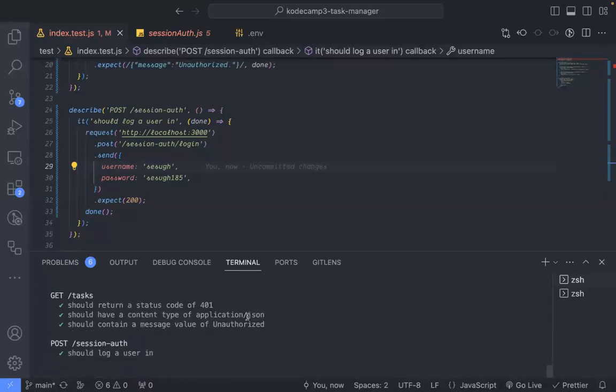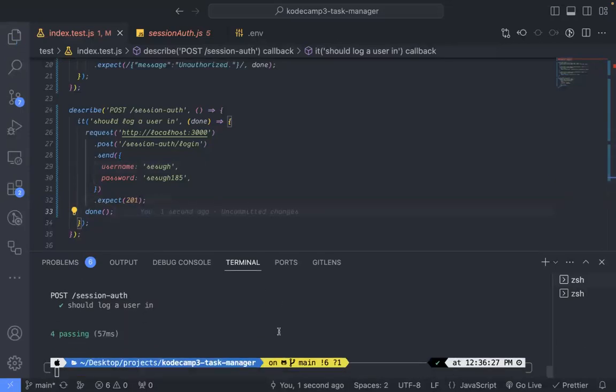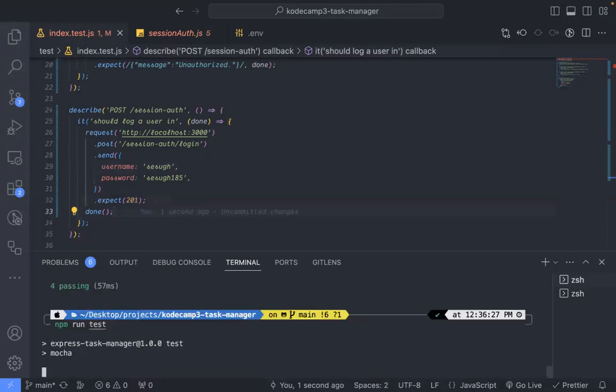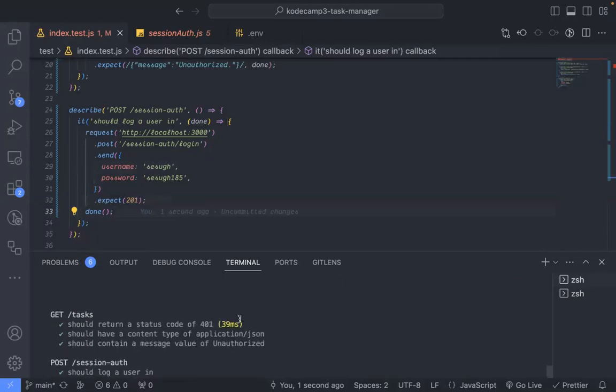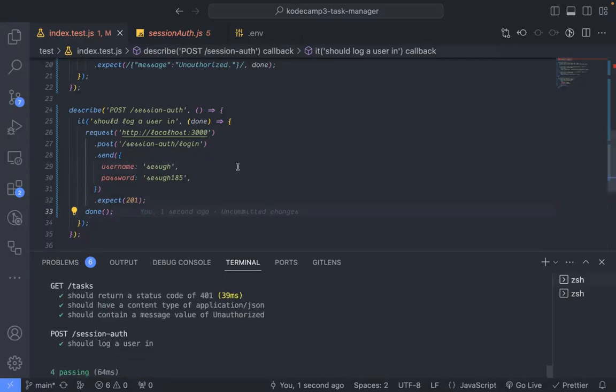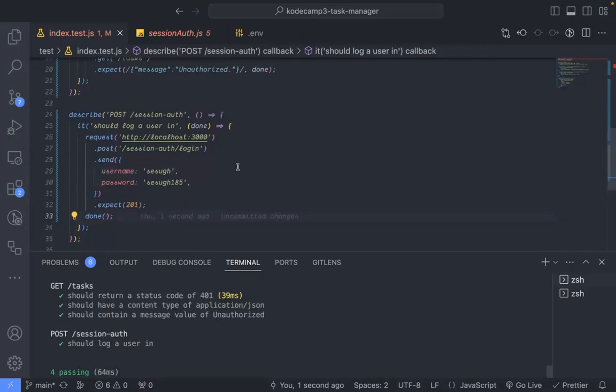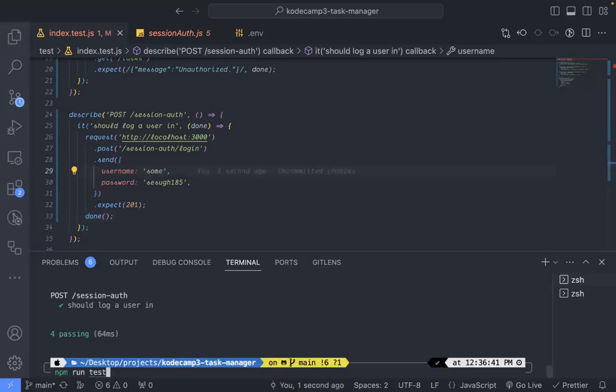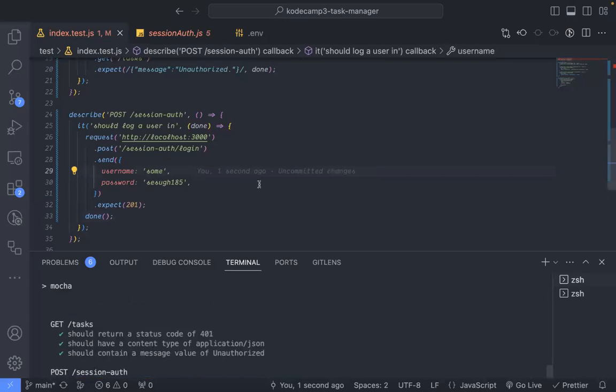Wow. This is strange. Why is it working?